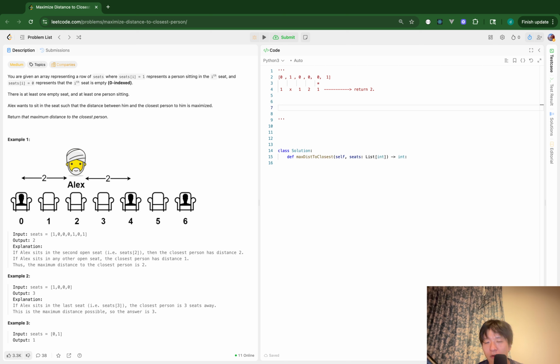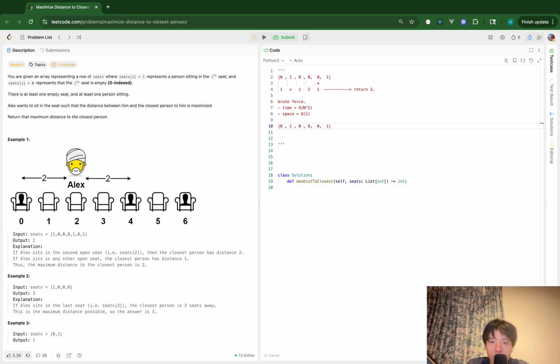But I think I can optimize this solution with a prefix or suffix array.